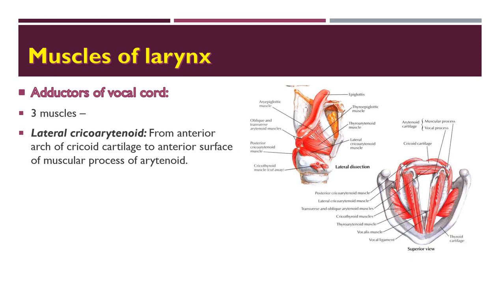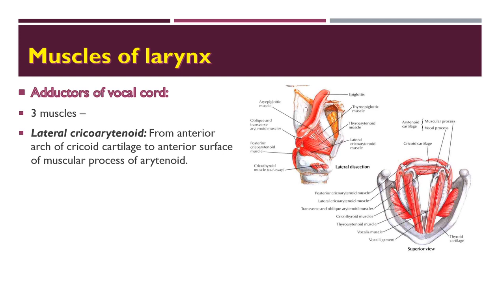So it arises mainly, here you are able to see, from the inner surface of the anterior half of the cricoid cartilage, and it is inserted into the anterior surface of the muscular process. So that is the muscular process. To the anterior surface, you are able to see the lateral cricoarytenoid muscle is getting inserted. To the posterior surface, we saw the posterior cricoarytenoid muscle. So to the anterior surface of the muscular process.